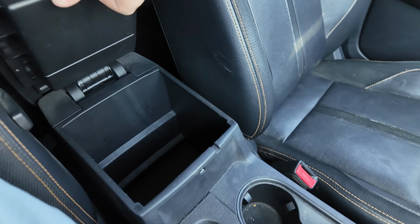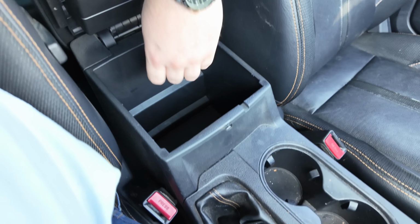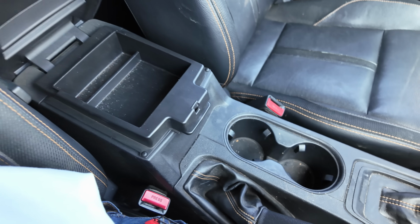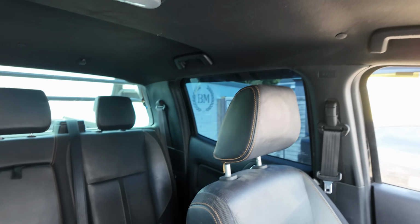What have we got in our... No fridge or anything. Oh, it might have actually. It has. It's not a fridge, but it has got a vent there, which funnels your air conditioning. So if you do want to chill drinks in there, you just pump your air conditioning, and that's quite cool. It's cool that it's got a black headlining. It's just cool, isn't it?